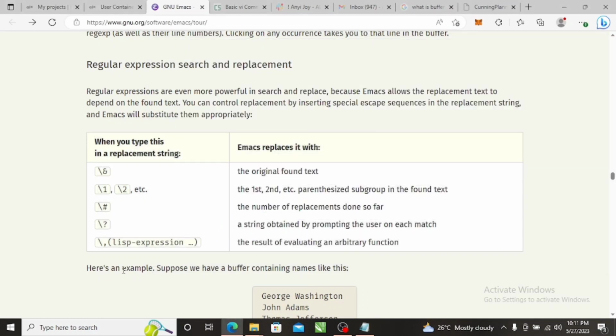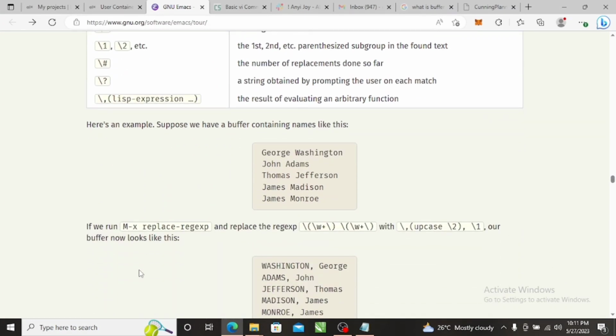Okay, here's an example. Suppose we have a buffer containing names like this. So a buffer, a page containing something like this, right?